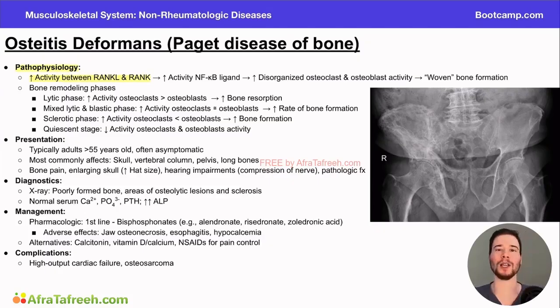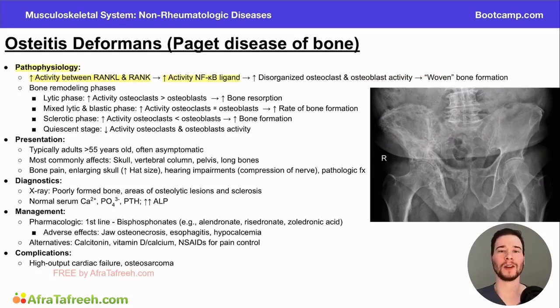the RANK receptor. And so if you remember, osteoblasts and osteoclasts work in tandem for bone formation. So osteoclasts themselves have the RANK receptor, to which osteoblasts will actually send over the RANK ligand to bind to the receptor, and this is what helps them communicate with each other as bone is being formed and remodeled over time. So what happens is this actually leads to increased activity of NF-kappa B, which is a transcription factor that helps regulate various processes in the bone.